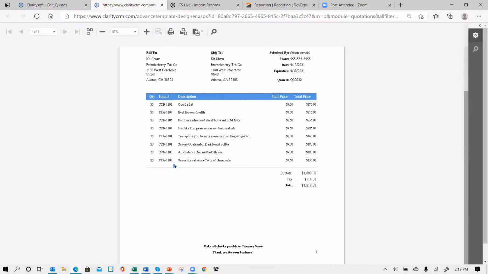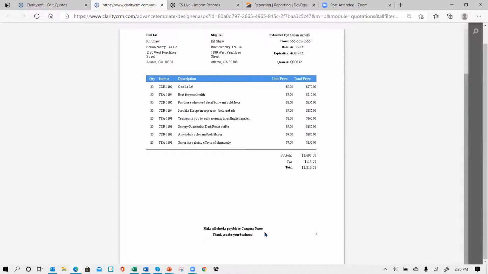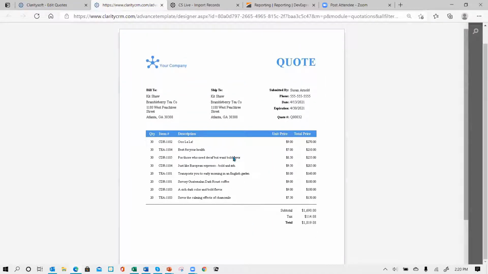And then you've got your products. This area for the products will collapse or expand according to how many line items you have. So it just automatically does its thing of expanding to include all the products that were entered. And then you can see here, we have the subtotal, we have tax. We don't have a shipping and handling field, okay, but that can be added. And then we have the grand total here. And at the bottom, there's a footer that needs fixed. So the basics are here to get you started with creating a quote.